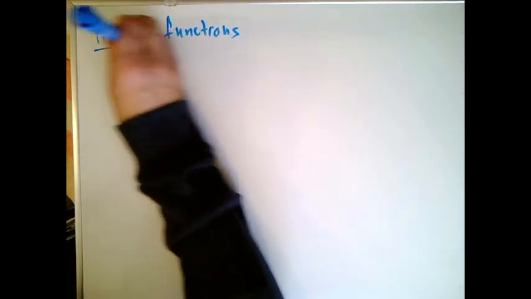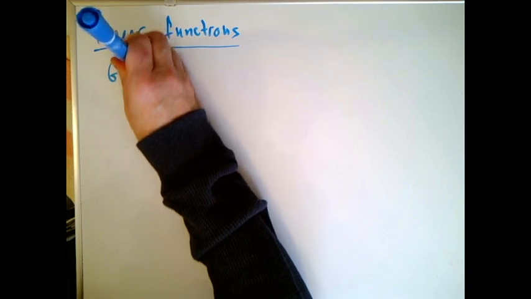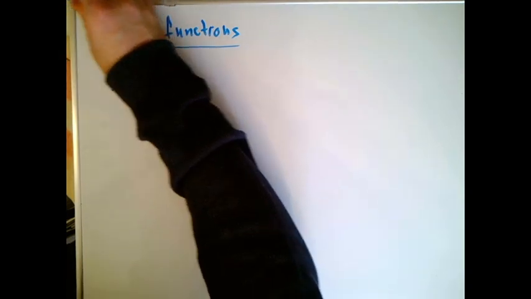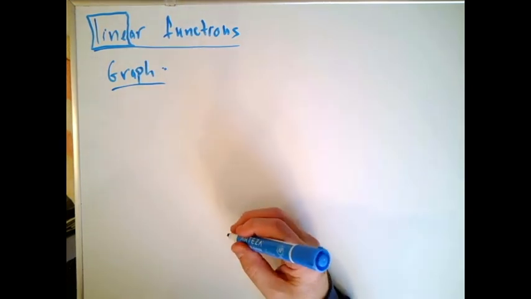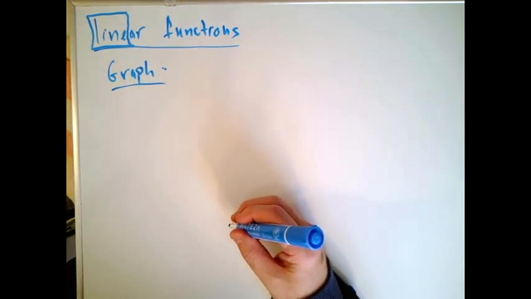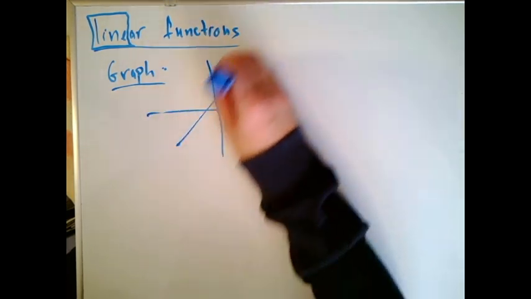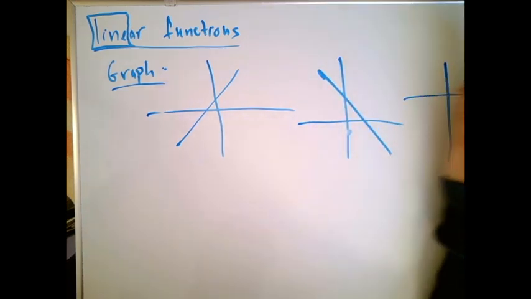First off, we know what every single graph of a linear function looks like. And here's why. If we actually look at the word linear, we can see the word line in it. That means the graph of every linear function is going to be a straight line. Now, straight lines can only do three things. They can either go up, they can go down, or they can stay constant.